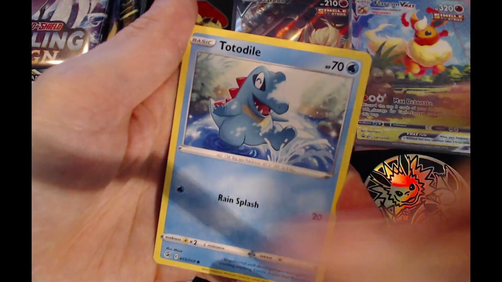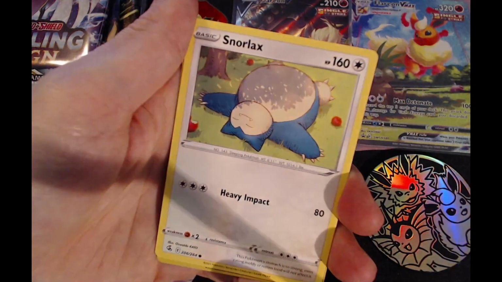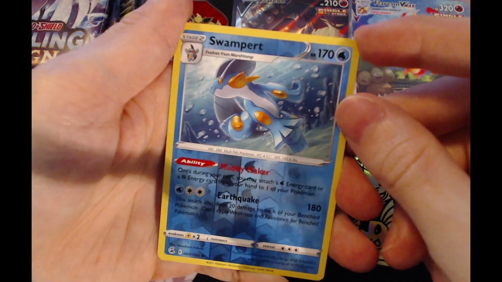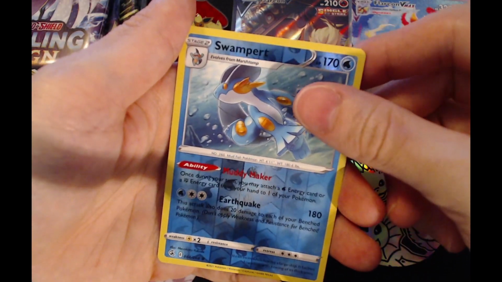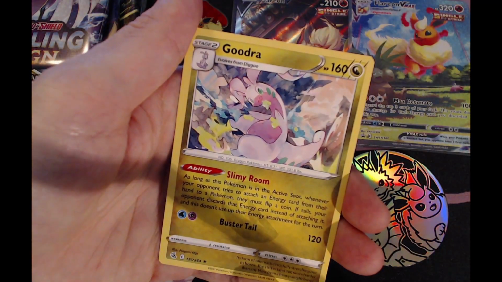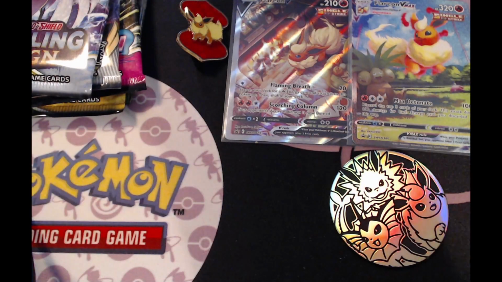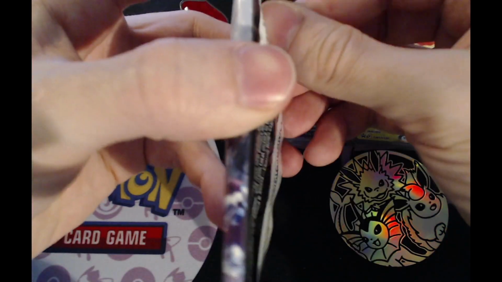Clefki, Trubbish, Totodile. Big fan. Danny Phantom, go subscribe on YouTube. Big shout out to Danny Phantom. Swampert, reverse holographic. And Goodra. Goodra. It's understandable.